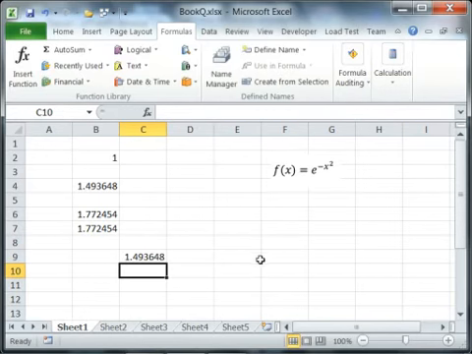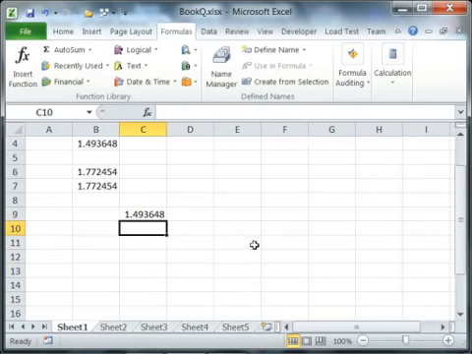Another way to pass these parameters is by defining them in an array in Excel and passing a reference to this array.